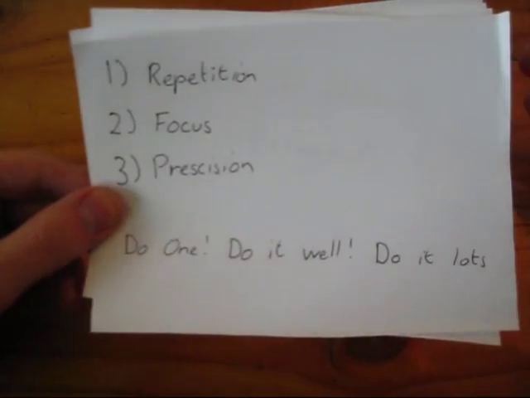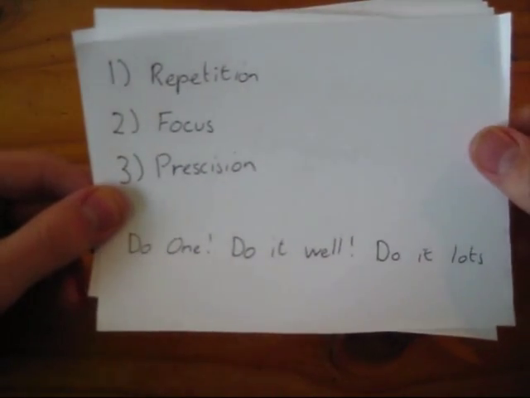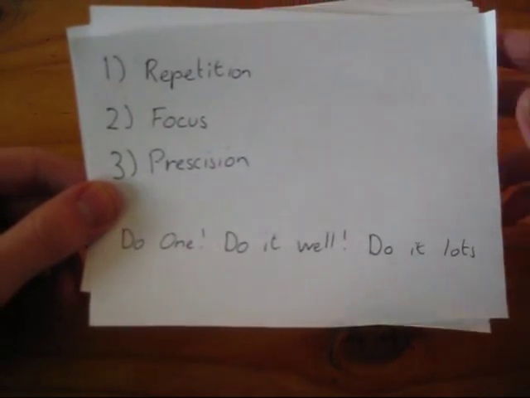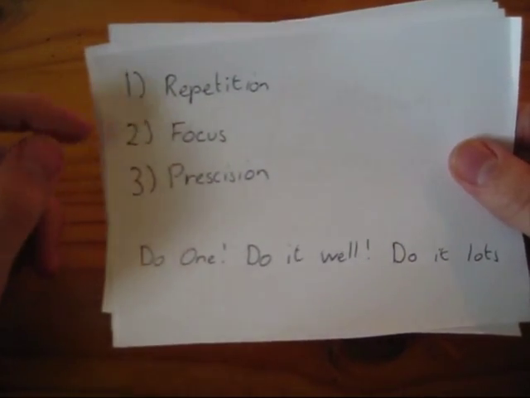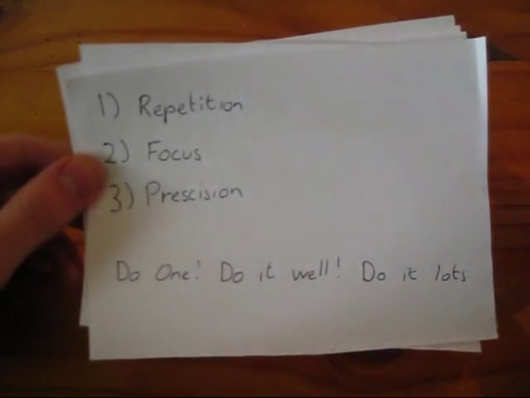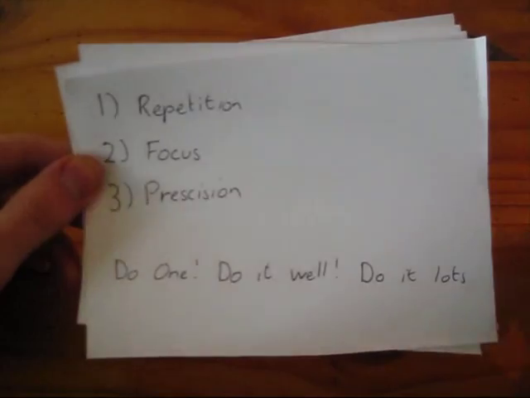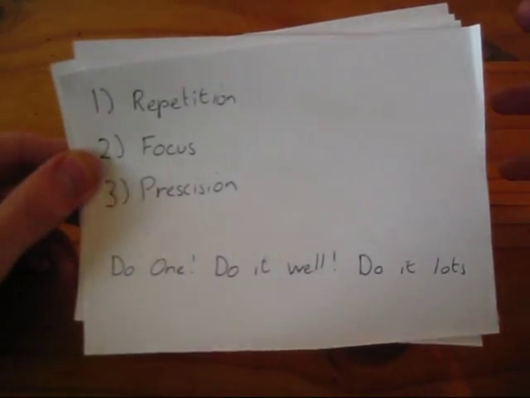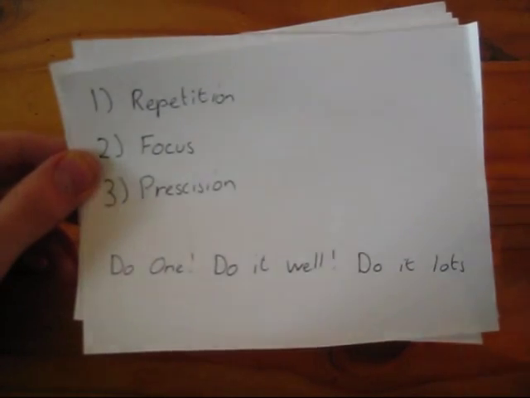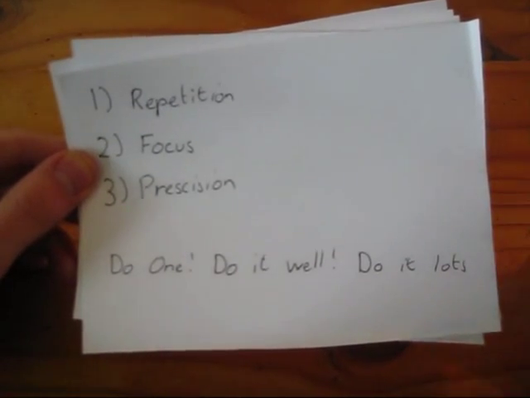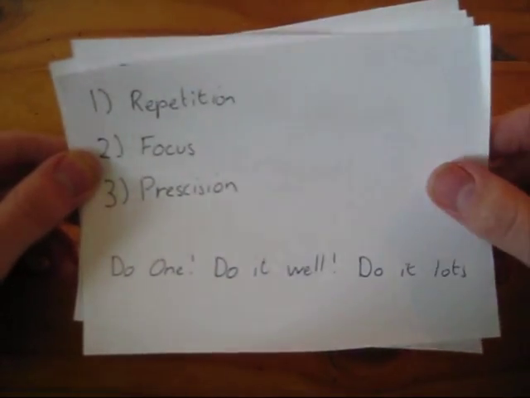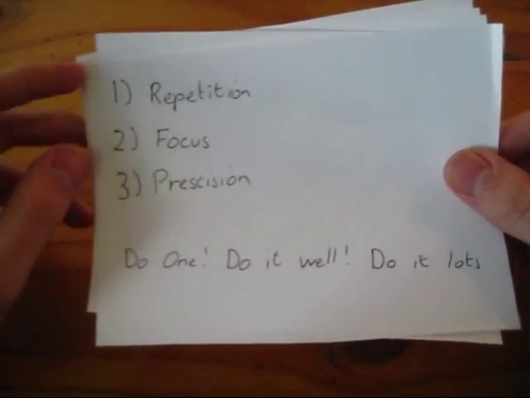Once you do it enough times, your brain stores a memory of what the sequence of moves and the movement of the fingers are. So focus is important. If you try to learn more than one at any one time, your muscle memory doesn't work as well because you need focus. It can only really learn how to store one muscle memory at a time well. So the key is to do one until you've got it down, it's solidly embedded in your muscle memory, before you move on to the next one.